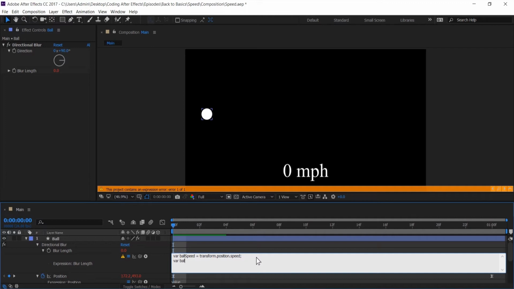So I'm going to write ballBlur equals ballSpeed less than, let's say, 200, and ballSpeed greater than 2400, I mean.